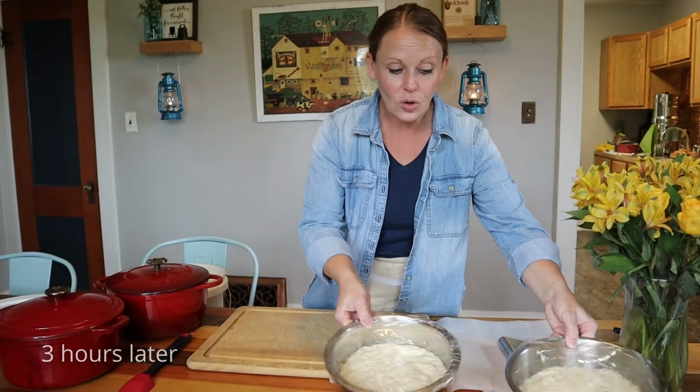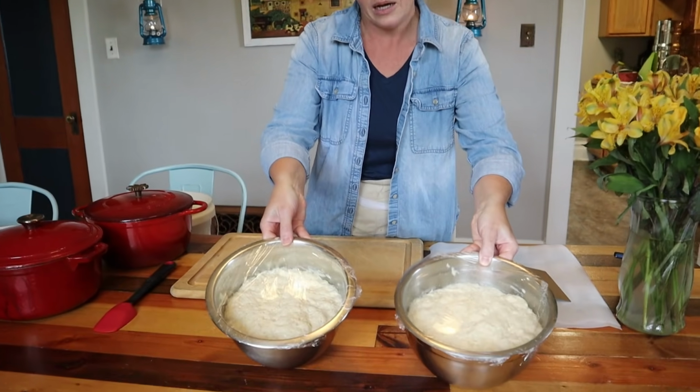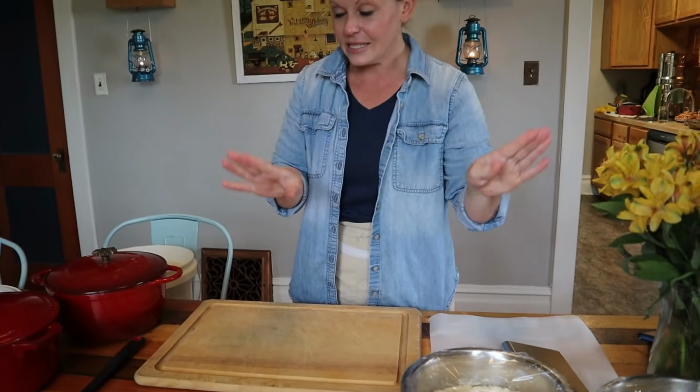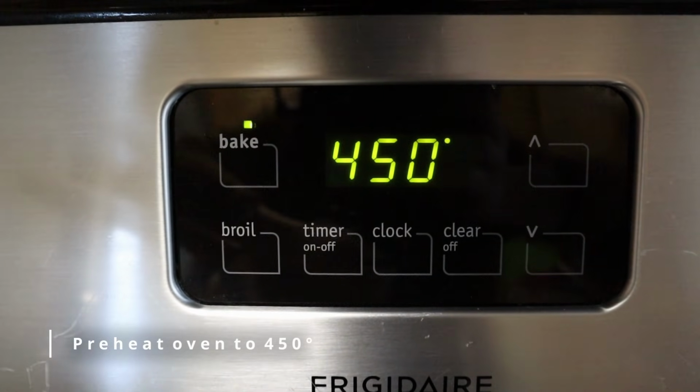Okay, our dough has been rising for 3 hours. You can see it's about doubled in size, I would say. It looks really good. But next step is, and this is kind of important with the timing of things, I want you to go ahead and preheat your oven to 450 degrees. Go ahead and hit start.